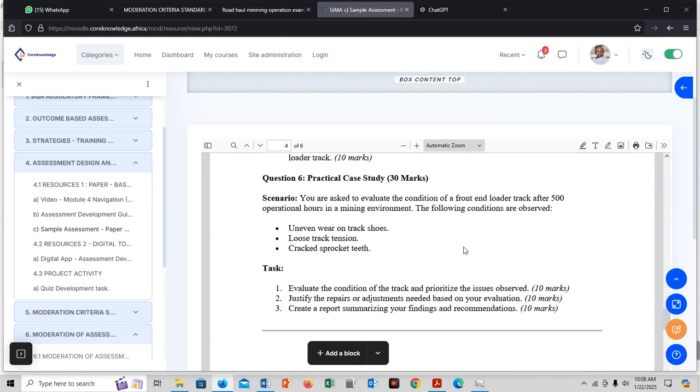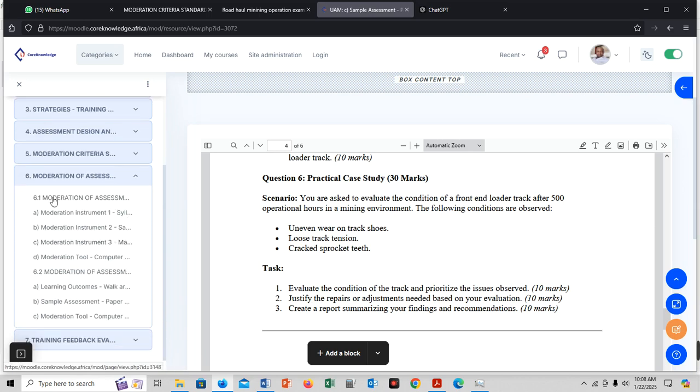Now if option 1 is too technical, you can use option 2, but you are also encouraged, if you can, to do both of them for your practice. It is still fine, but the same concept will be repeated when you get to module 6. Now I think with that it will give you a good idea on how to moderate assessment. So the whole idea is that you complete the moderation tool in 6.2D, and also complete the moderation in 6.2C, depending on which assessment you prefer to take. I think this will give you a good idea.